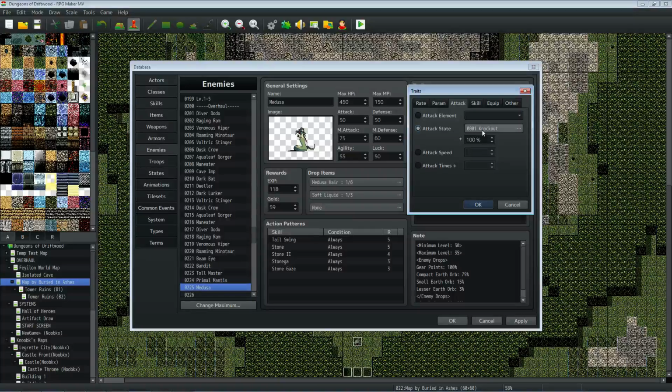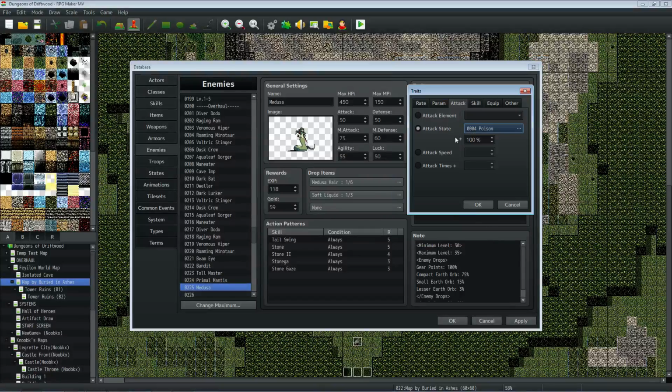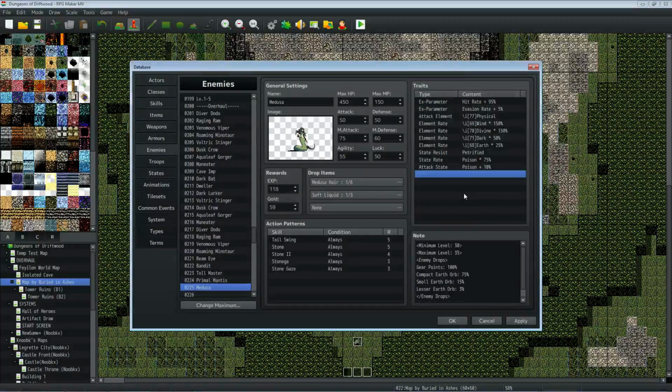So check out that tips and tricks if you want to figure out a better way to add an element when you attack. We could also make it so that when they attack, they have a small chance to inflict a state. So let's do that. I kind of like that idea. It's going to be a nasty beast. So it's going to have a 10% chance to inflict poison when it attacks you with its physical attack. So it's going to have a little bit of extra abilities right there.